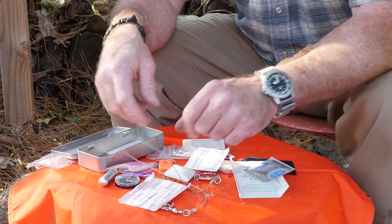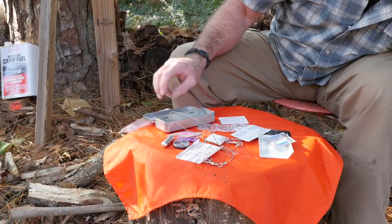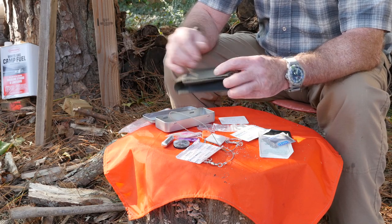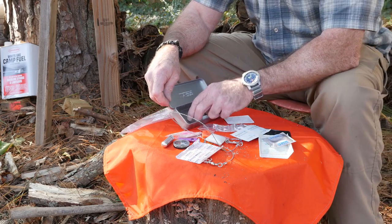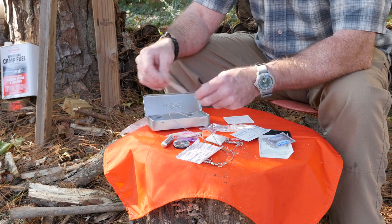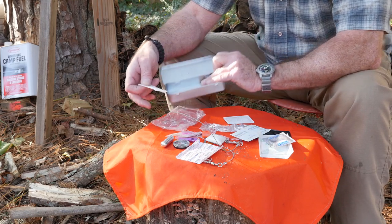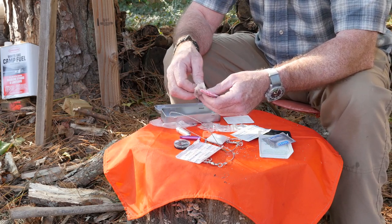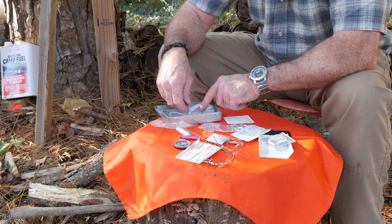Let's recap and talk about what I like, what I don't like, and whether I think this is worth $75. I like the ballistic MOLLE pouch — it's a nice pouch, probably worth about 10 bucks just for the pouch itself. The tin is a good size — handy enough you can stick it in your pocket if needed, and it's big enough to put a real knife in here with room to spare. The matches I like, although they don't seem to be as good as UCO Yuko stormproof matches — it's hard to beat those.